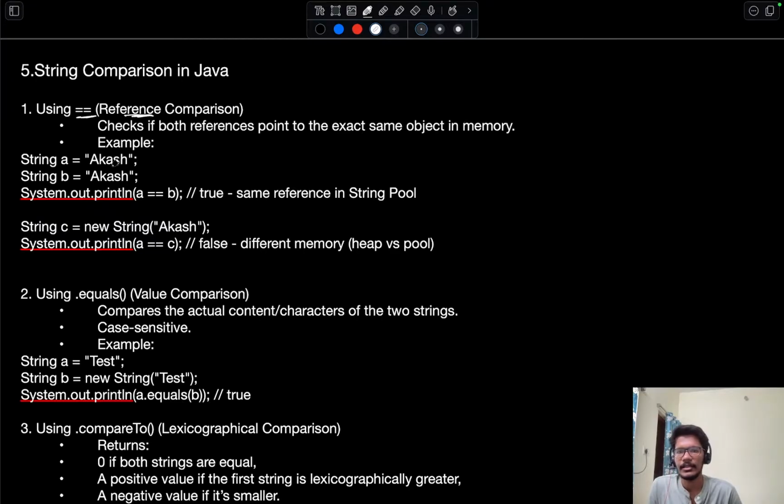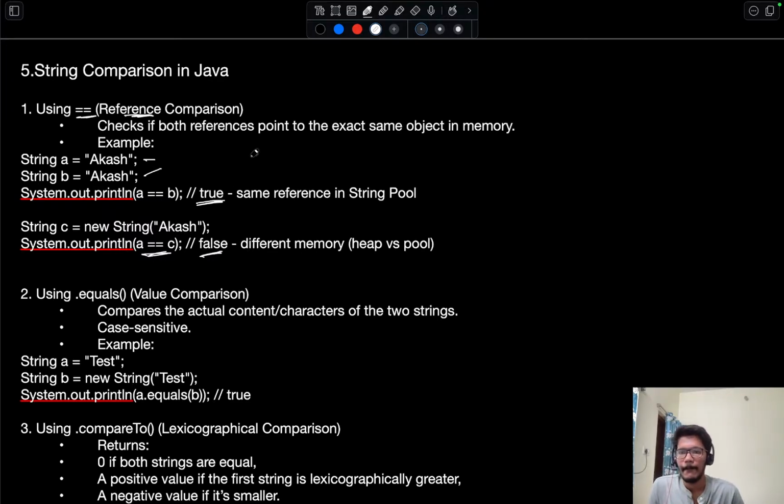Like here, as we created String a = "Akash" and String b = "Akash", both are created in the string pool and they are referring to the same memory location. So the outcome of a == b will be true. But when we are creating in the heap memory, then it will be in a different memory space. So the address will be different. So here the output of it will be false.